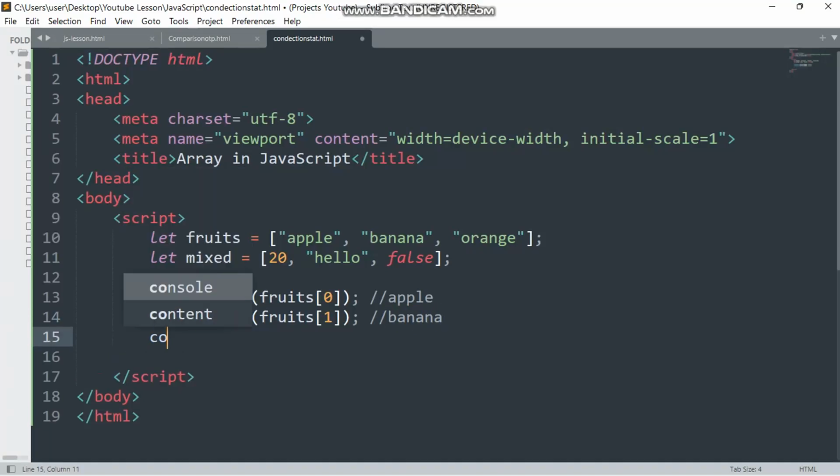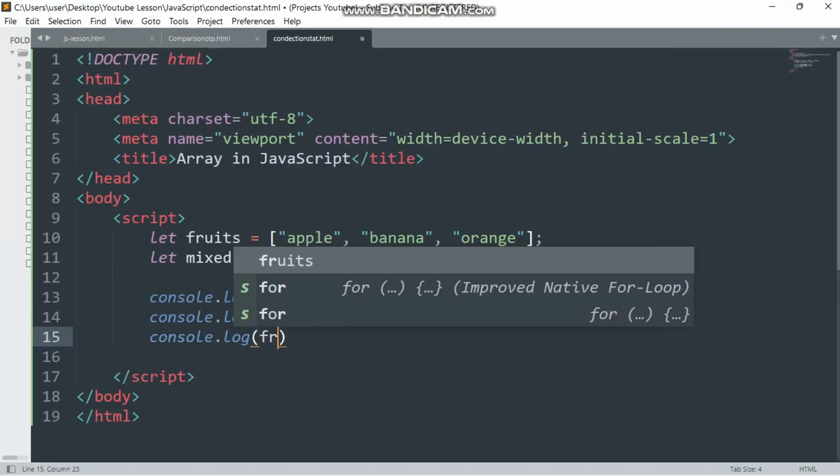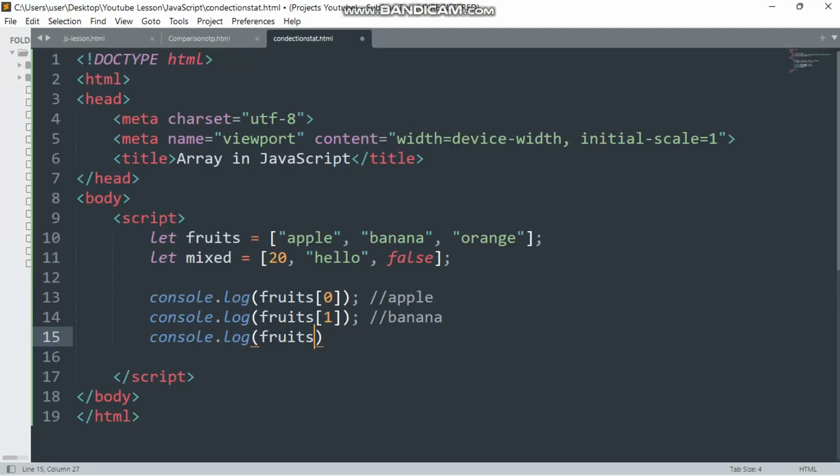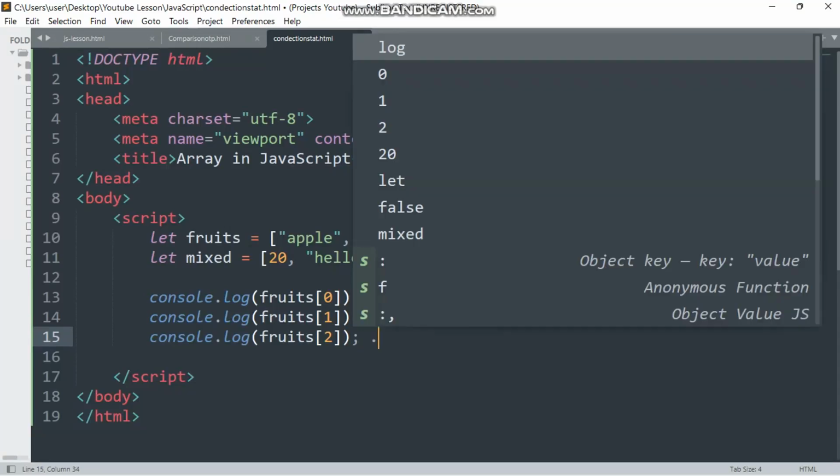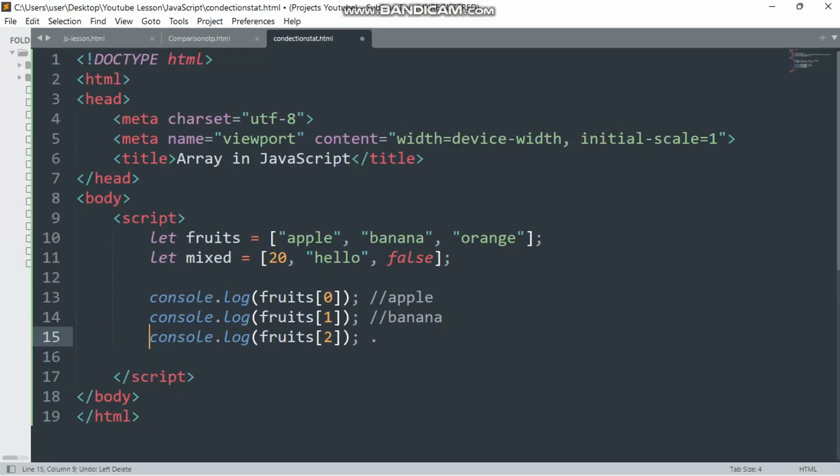We come here, console.log again, we say fruits 2. Our desired output here will be orange.